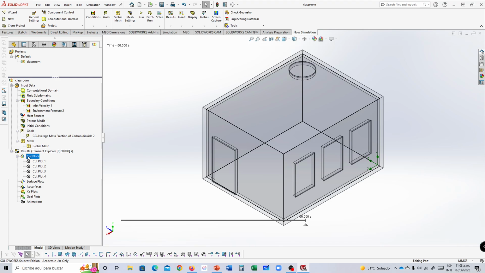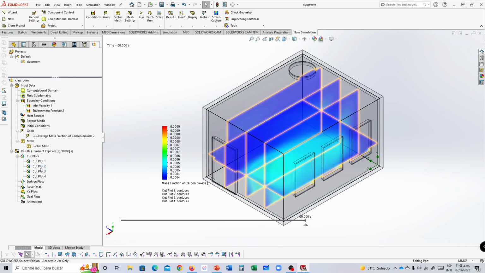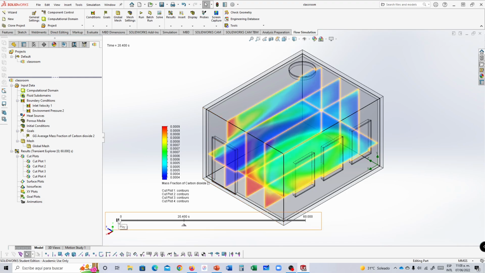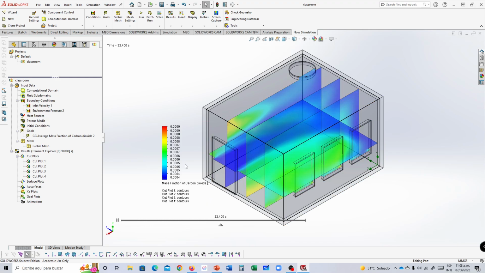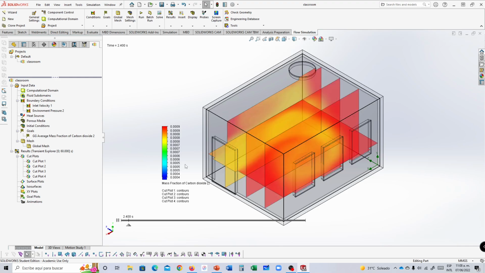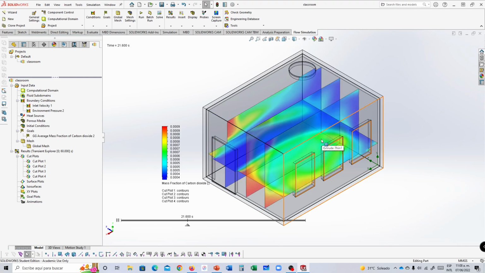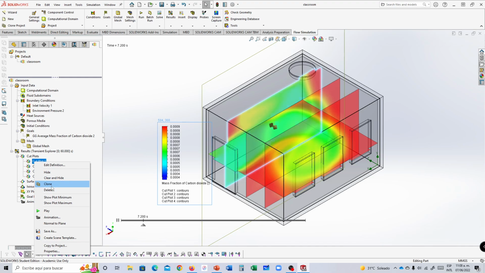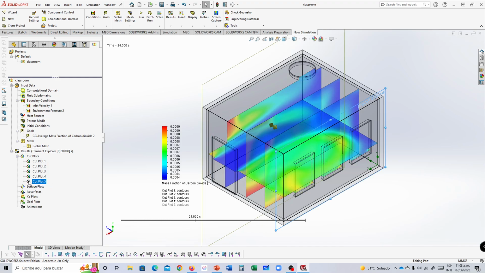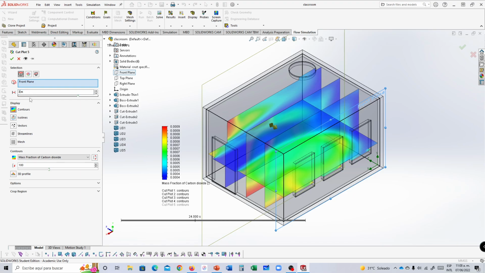And for example, if we activate this, show all, we will be able to animate these plots. And now you can see an animation of how the mass fraction of carbon dioxide is changing in time.